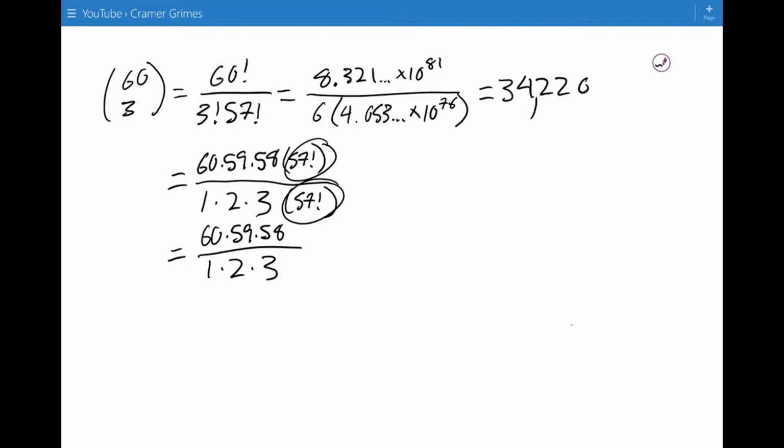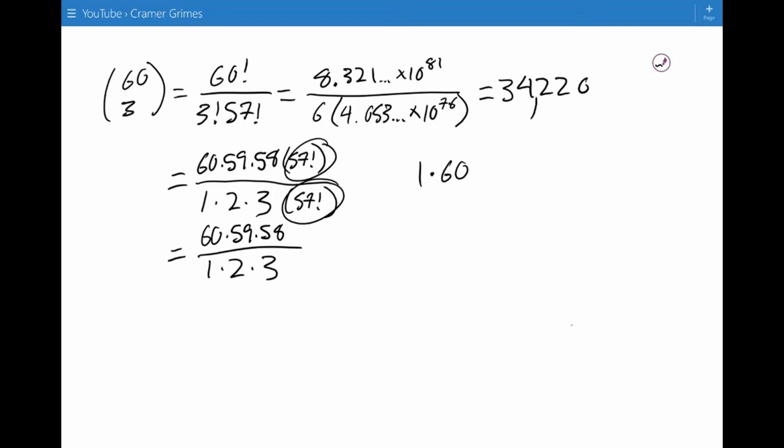Now here I'm going to point out something that seems a little obvious, but I do want to hit on it. I am going to multiply and divide the numbers in my numerator and denominator in a very specific order. First I'm going to take 1 times 60, the first number in my numerator.